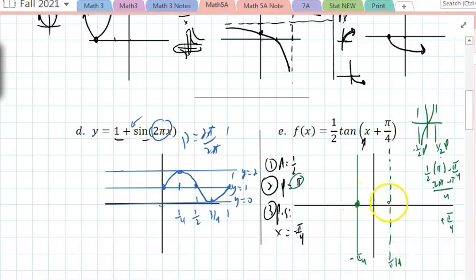And I notice I went 2 to the right, so 2 to the left will give me, these graphs are symmetric. If I move from negative pi over 4 to pi over 4, that is 2 pi over 4. The left will be negative 3 pi over 4. And once I get one of those, I'm pretty much done. And there it is. I can sketch another period if I really want it. That's sufficient. And we're not done with the section, but this is where I'm going to stop for now. You should get this out of the way as a first lecture.